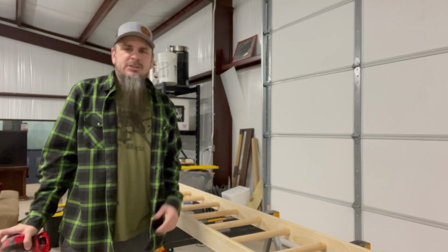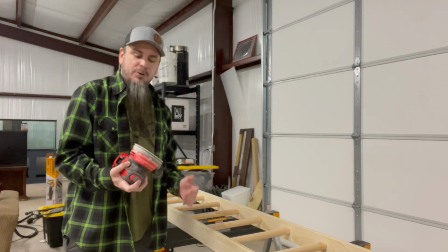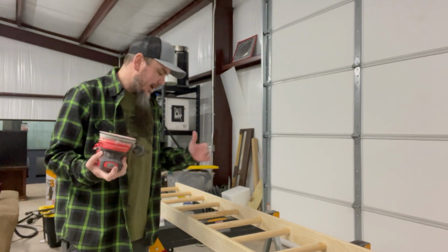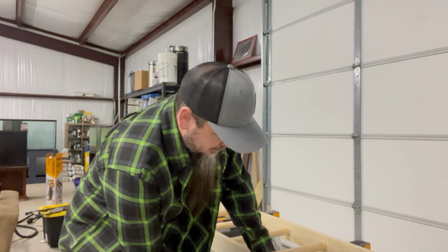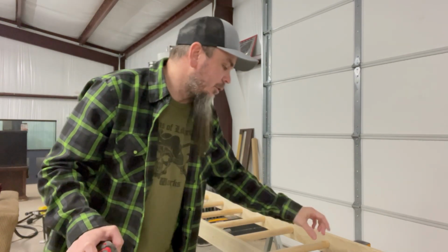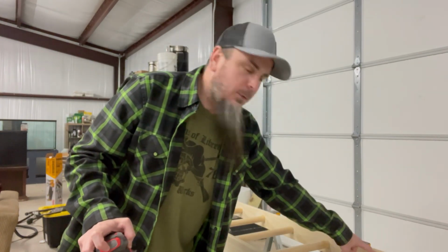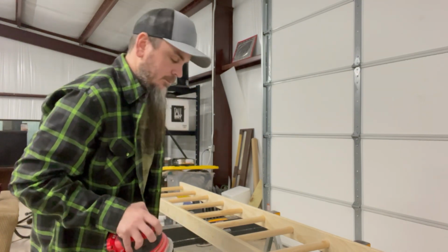Okay, y'all, it's been a day. All my glue's dried. Now it's the fun part of sanding this. I have 120 grit on here. I'm just gonna go around, sand everything, and then blow it off and get it ready for some paint. Now, keep in mind, I will be doing a lot of this by hand. That way, I don't gouge, especially these edges right here where I've done that quarter round, and inside here where I don't want to hit it and gouge into the runners. But, time to get back at it.